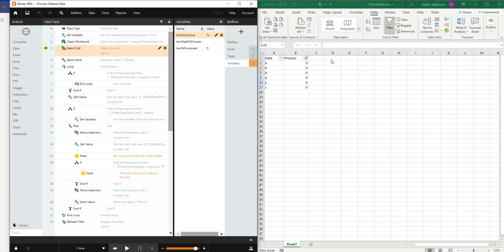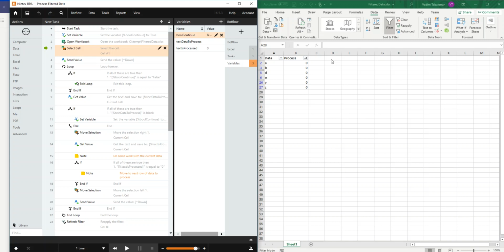But just want to let you know that there are multiple ways of doing this, and there are ways of doing things a lot faster as well. So this is a small subset. This is 26 items. But if you're looking at doing 1,000, 10,000, 50,000 items that you need to process, whatever you can do to speed up that process will definitely help. Right? And this is one way of doing it.